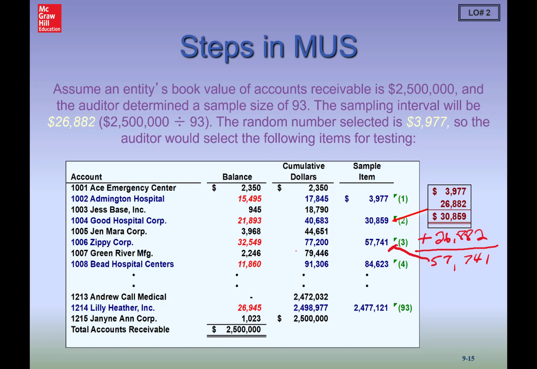Okay. Can you see why you need computer software to do this? Can you imagine if you had a client that had $10 million in sales and you tried to do this by hand? You'd go insane, wouldn't you? The software is beautiful. You put in the parameters, it figures out the sample size, it figures out the sampling interval, and then it goes through and flags the items that fall within that interval. In some cases, you can even get it to spit out the confirmation letters. There we go. Okay, good. Any questions on this?